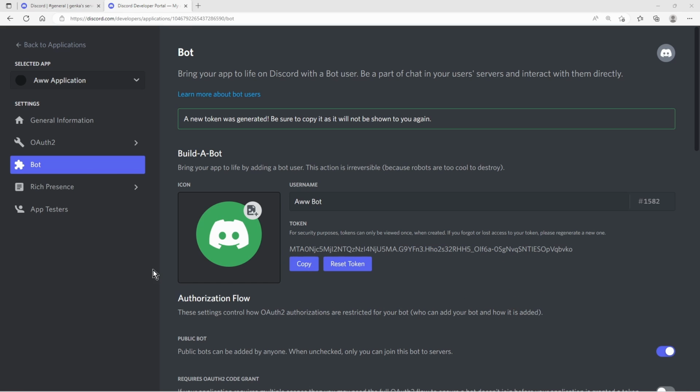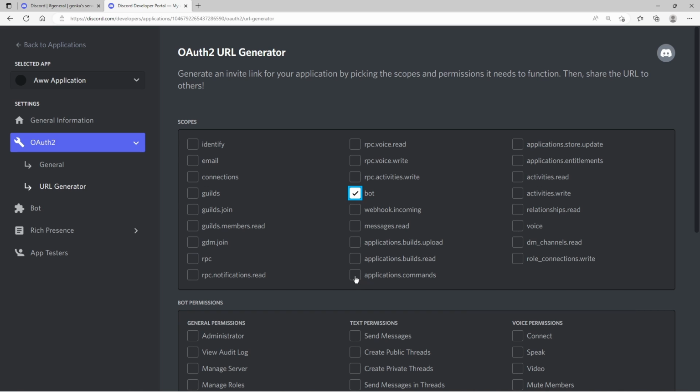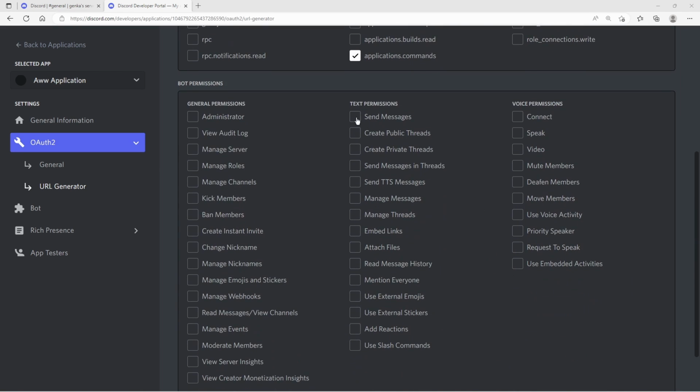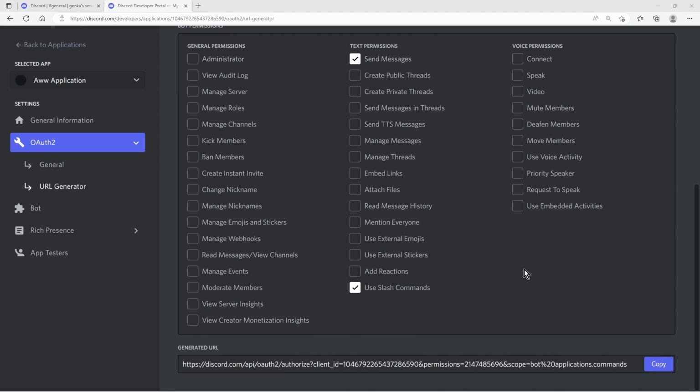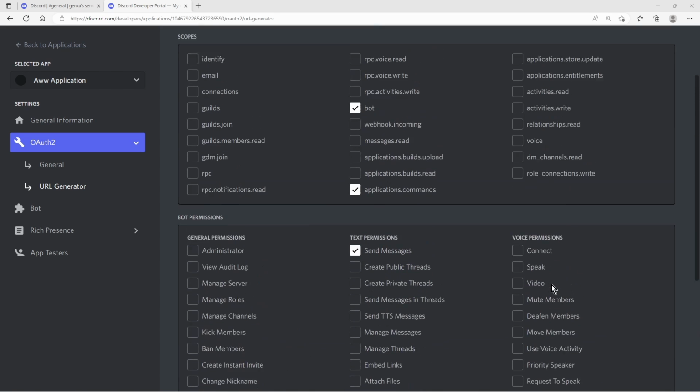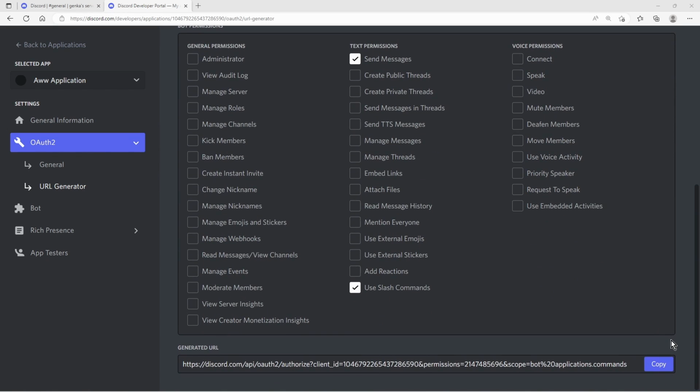Then we must provide permissions to our application. Go to the OAuth2 section and go to URL generator. In here we can select the scopes for our app. Select the bot and application's commands scopes. And then we can specify the permissions of our bot. Select Send Messages and Use /commands. With that, we have specified that our Discord app has a bot user. It can execute Discord API commands and the bot user can send messages and use other /commands.